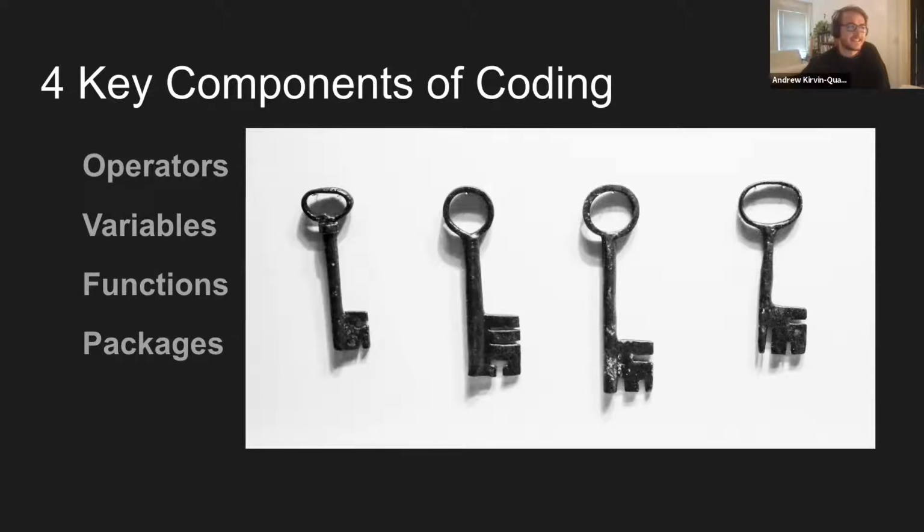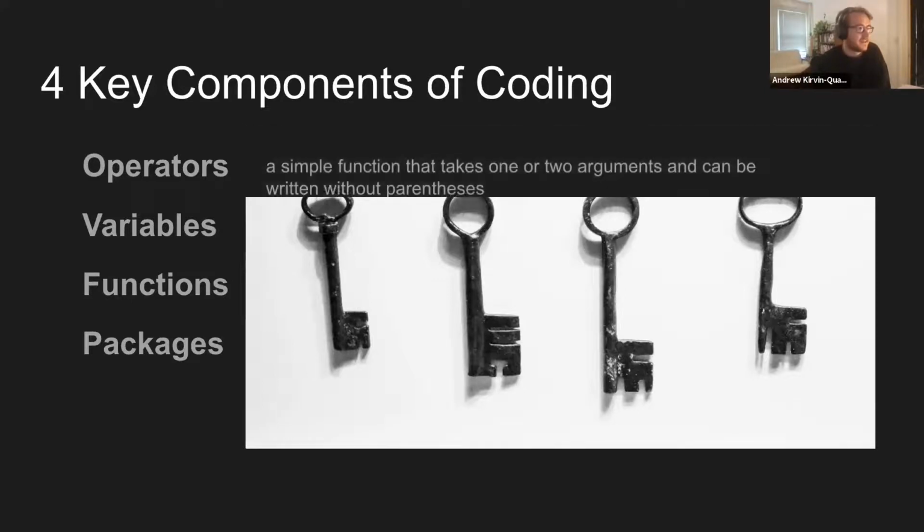It performs simple operations on the variables, so it's a simple type of function that takes 1 or 2 arguments. Usually it's just taking the data, changing it in the only way it knows how to change it, and outputting new data. And there's no parentheses for them, which is kind of the big giveaway.